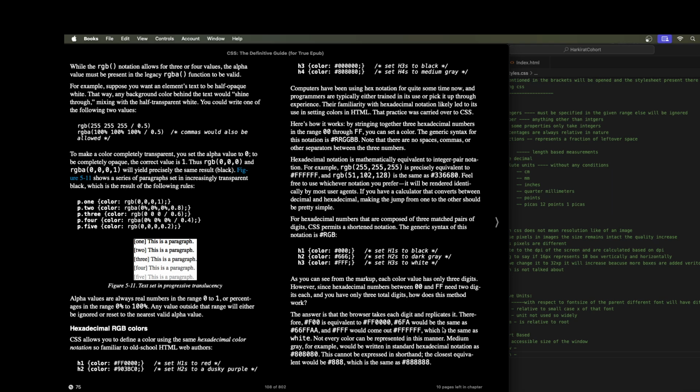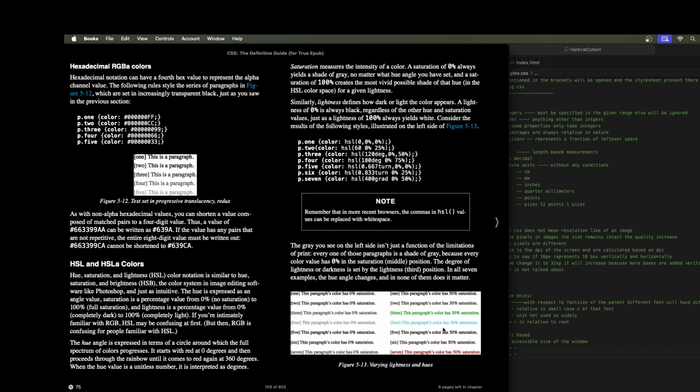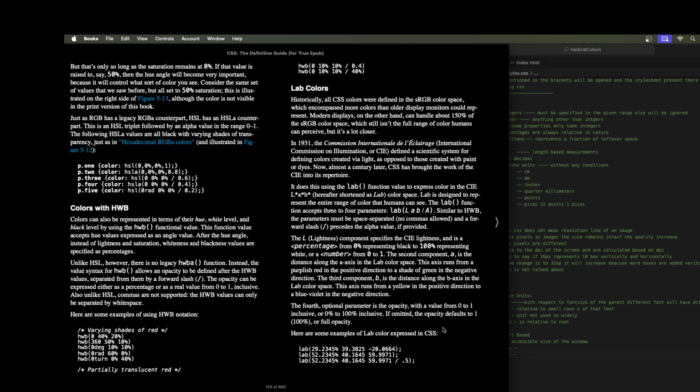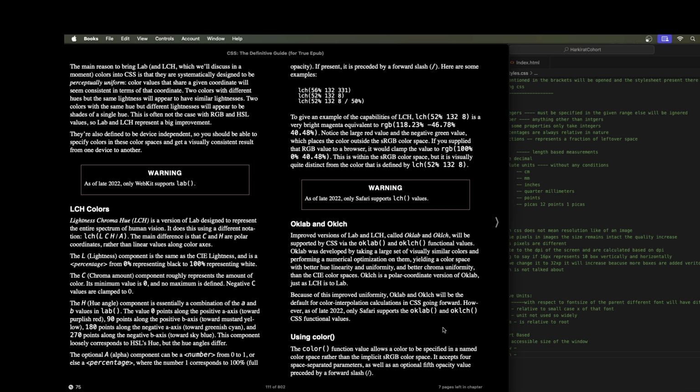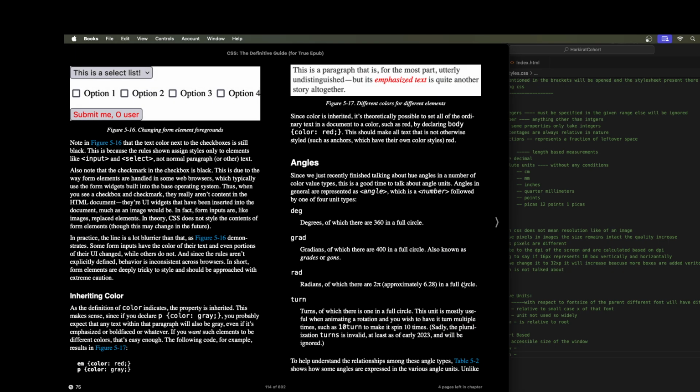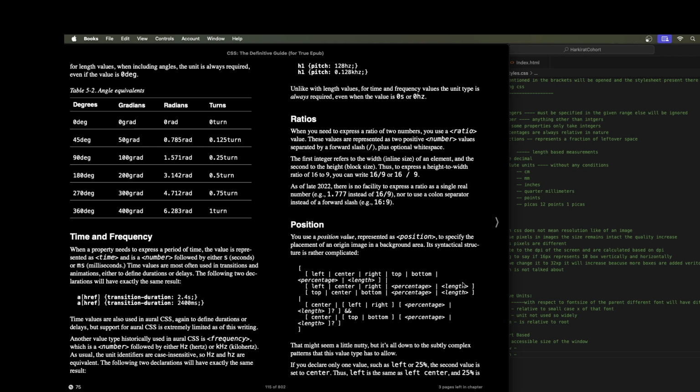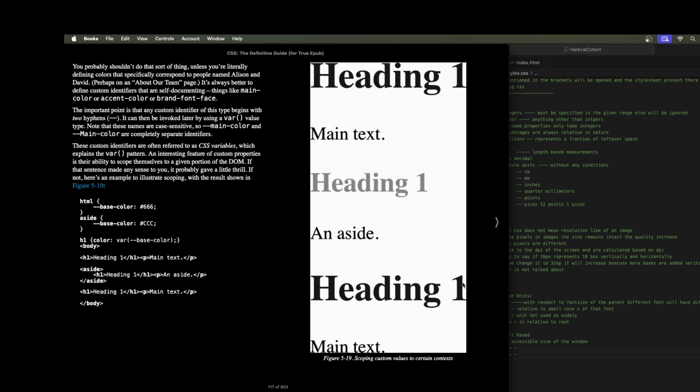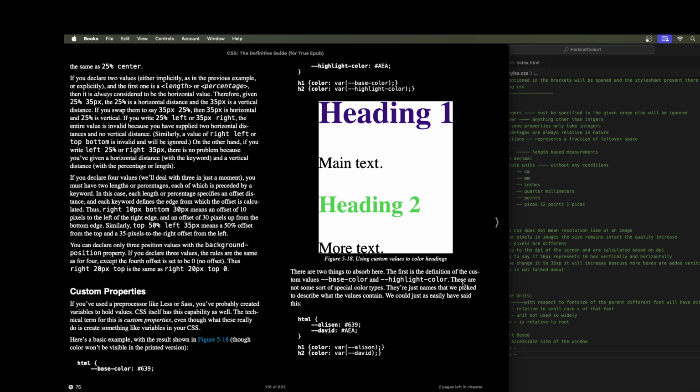For color we use RGB values or opacity. How do we define custom properties? To define custom properties, we use hyphens.